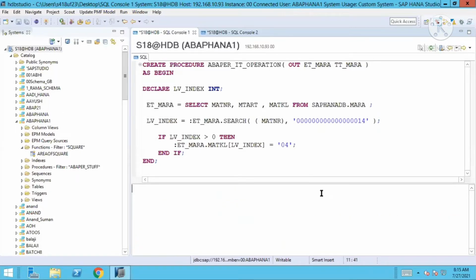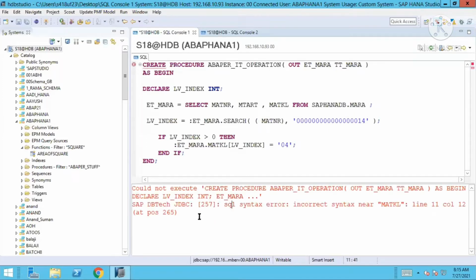Okay, so you can see that again it's giving the error, the same error yesterday we were getting. What blunder we are doing here, that this colon we are not supposed to give. Where we are supposed to give the colon is whenever we have to use a particular variable or internal table as a reference.